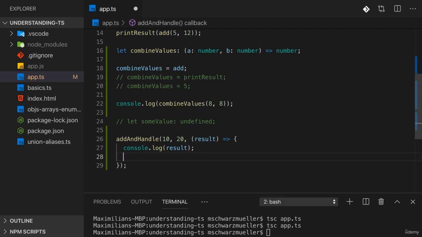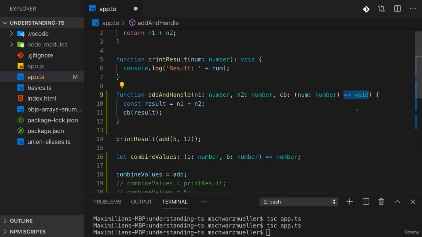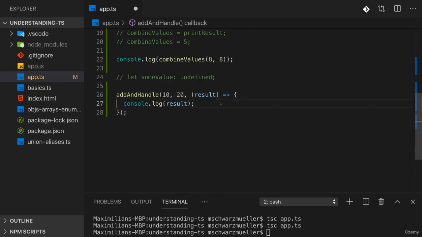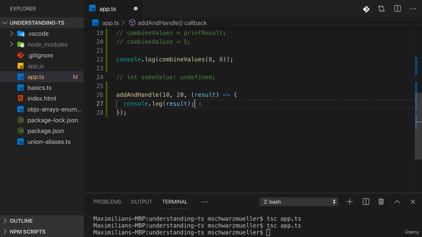The only thing TypeScript does not pick up is if we return something here. If I return result, then the callback does return something, even though we made it clear that it shouldn't return anything. This, however, is not a mistake or a bug in TypeScript, it actually happens on purpose. By specifying void here on our callback type, we're essentially saying we'll ignore any result you might be returning here. So we're basically saying in addAndHandle, where we get that callback function, we will not do anything with the return type. That's why you'll be able to return something here without punishment, but you know, because it's clearly defined here on the callback type, that the callback will not do anything with the value you might return here.